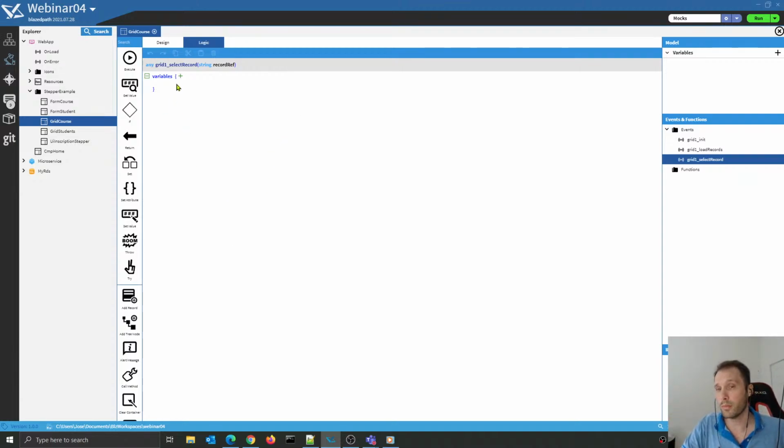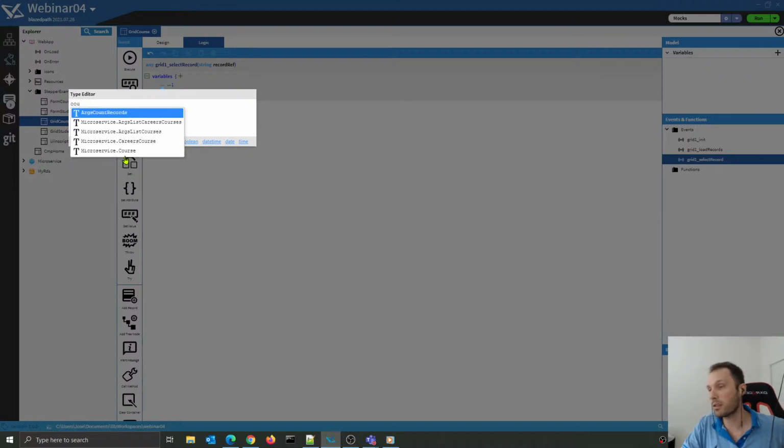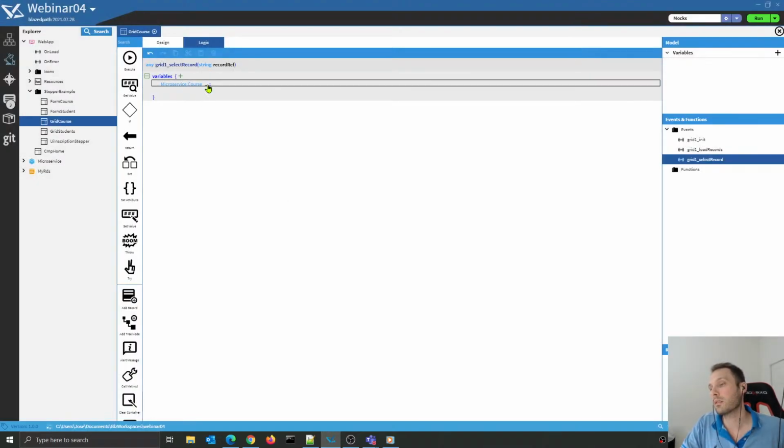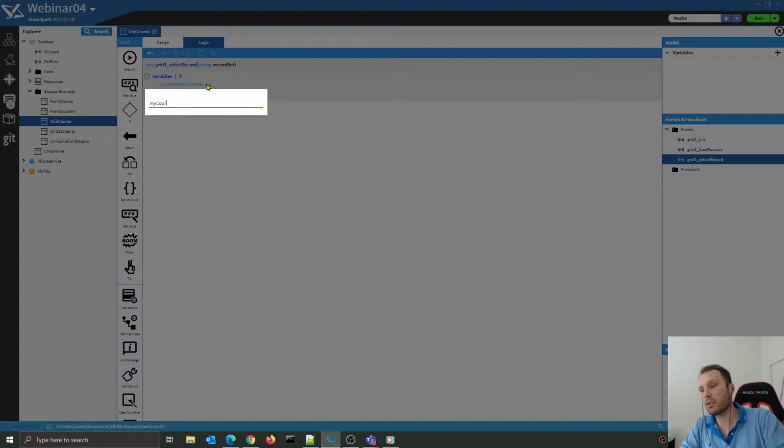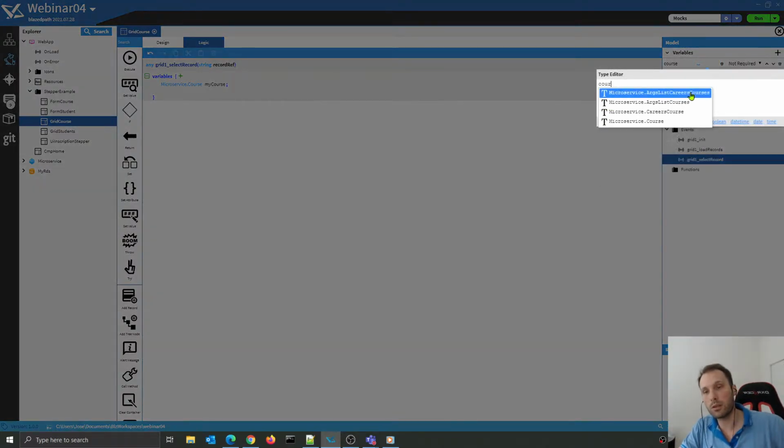So to start managing my example, first I'm going to create a local variable of type courses, and I'm going to call it my course. I'm also going to create the model variable of name course, of type course on the model, so I can then use it across all the steps. Course of type course.